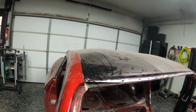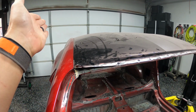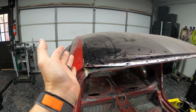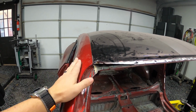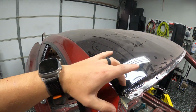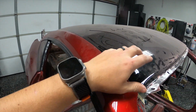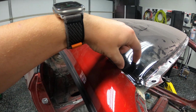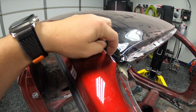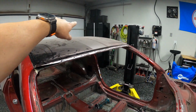But basically, the roof is rolled over like this, like there's a roll in it like this, and then this roll is stitch welded to the roof structure. So what we need to do is cut through just this top layer here. I'm gonna cut fairly close to this because we don't want a whole lot of hangover in the way, but basically 1/4 inch, 1/2 inch off of this seam here, cut through here down both sides. We want to do that down both sides of the roof.